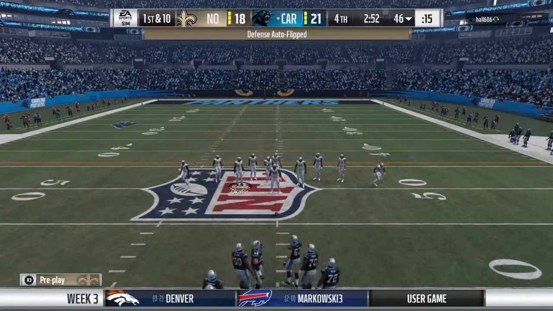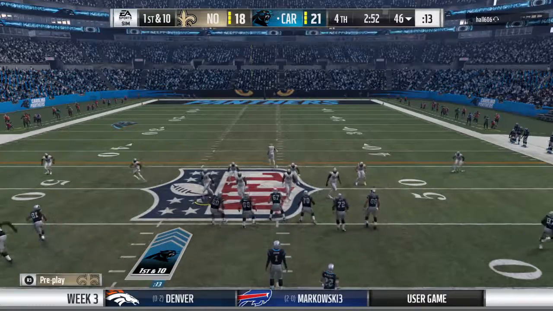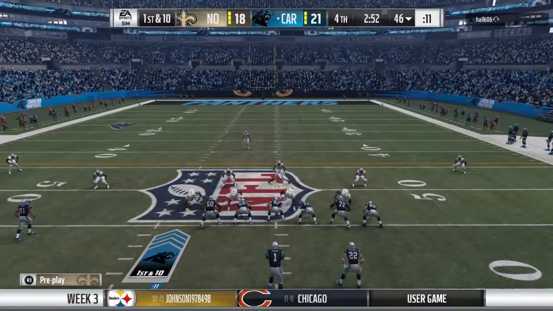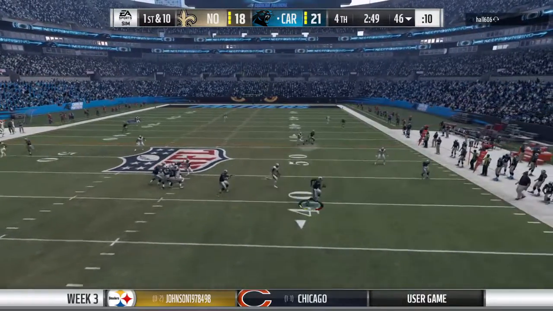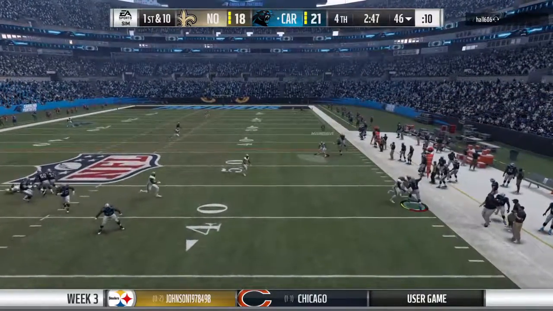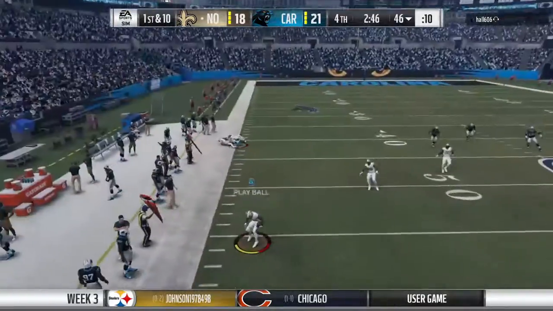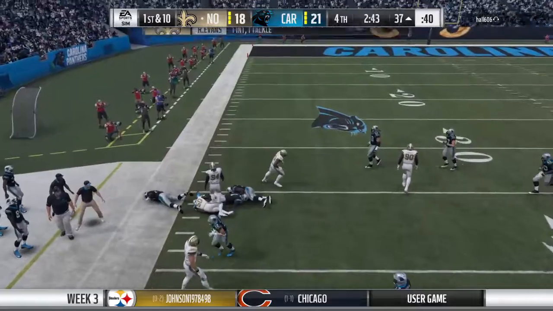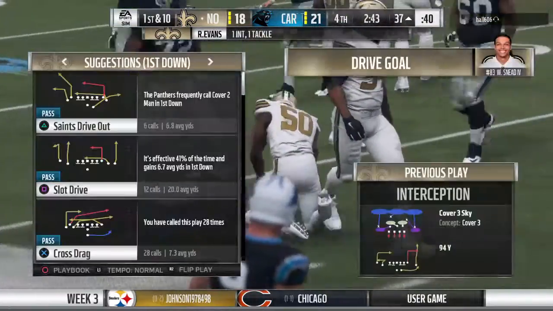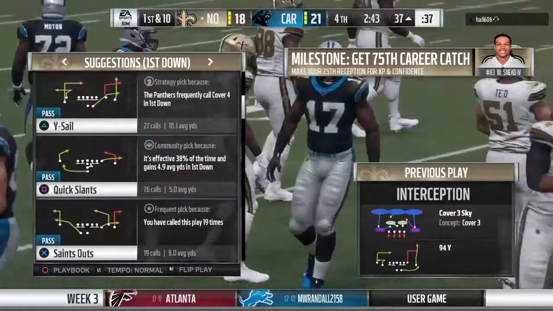Some good games going on in the early window. This might be the best of the bunch. On first down, Newton eluding the pressure right. And look at this. They get the turnover they needed. It's intercepted. Picked off at the 45. And he's going to take this one back to the 37-yard line.